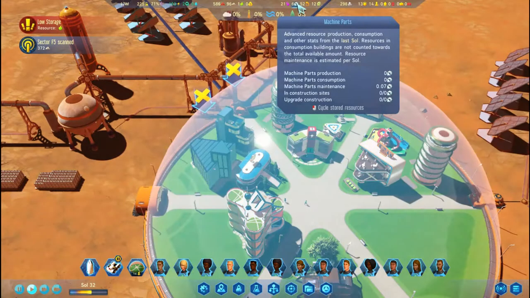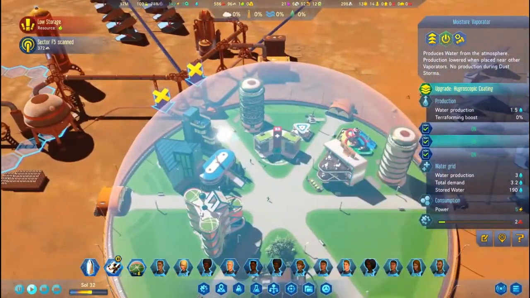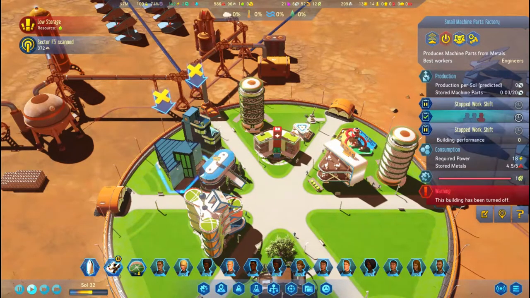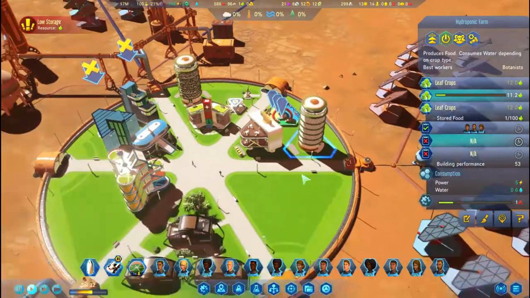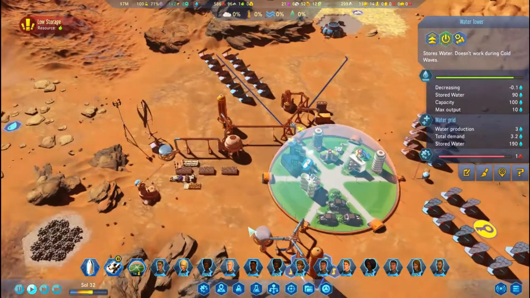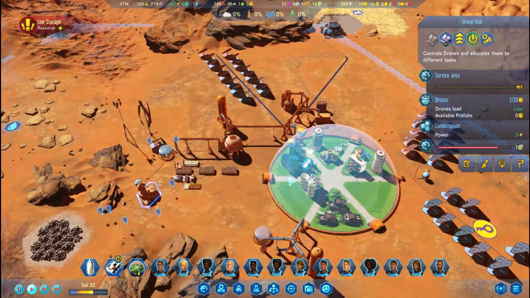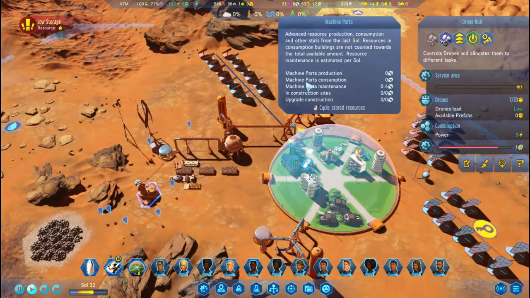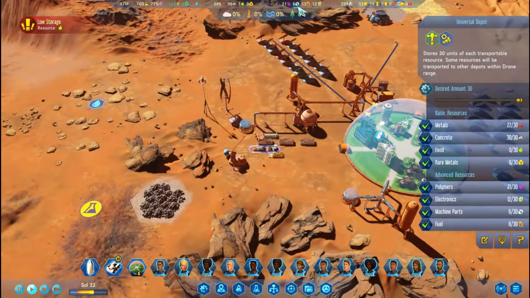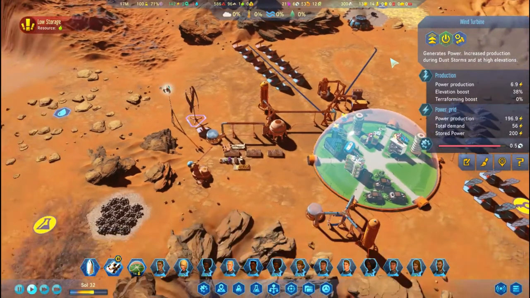Machine parts maintenance, 0.07. What uses machine parts? Machine parts. Nope, nope, nope. What uses machine parts? Or am I missing something? Something uses machine parts, and I know it. It's this thing. It is the wind power plant.